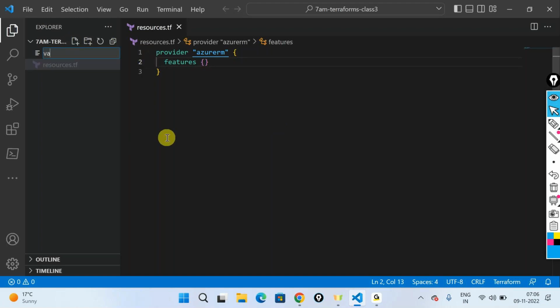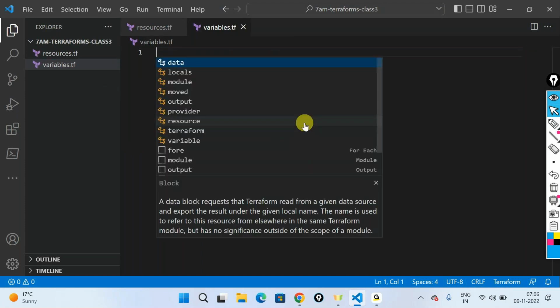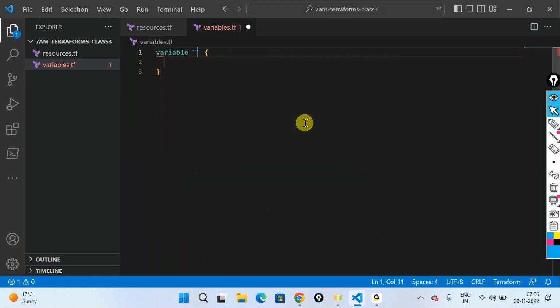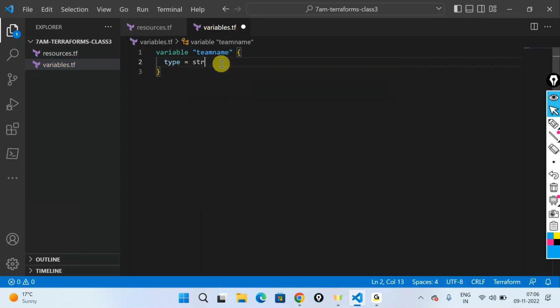So I'll say variables.tf. In the variables, I'll declare one variable called team name. I'll give a type, and I'm not giving a default value here at all, because I just need one variable file.